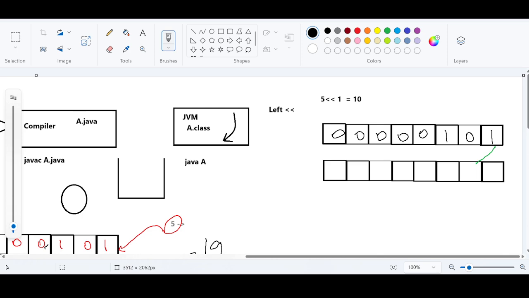So this 1 will occupy this place. This 0 will be shifted 1 bit to the left. This will occupy this place. The remaining ones will each occupy the next place. Isn't it? Why is it getting shifted only 1 bit? Because you are using left shift 1. It is representing 1 bit. Just left shift by 1 bit.